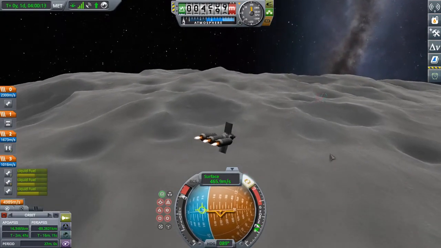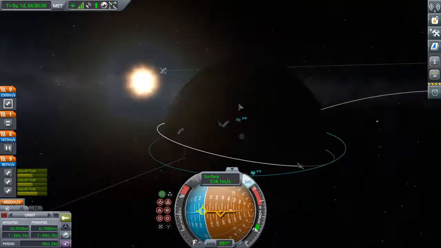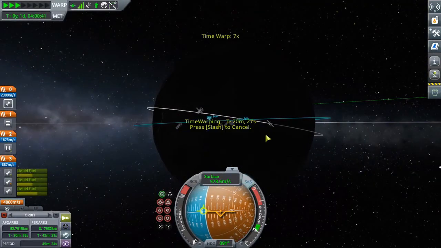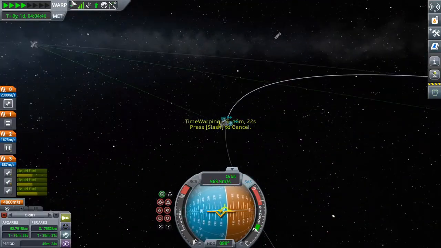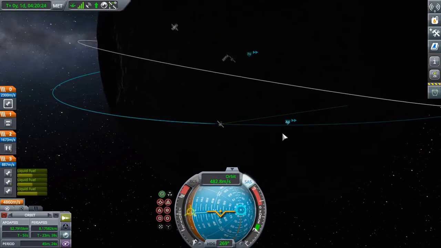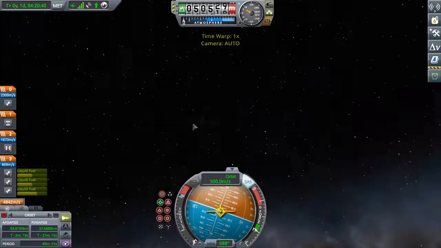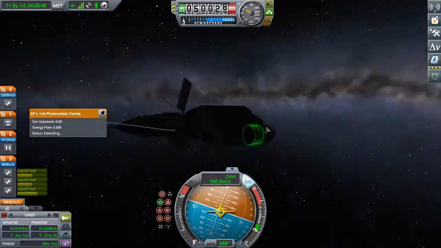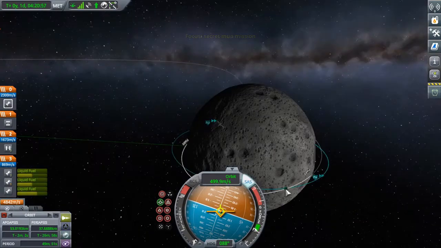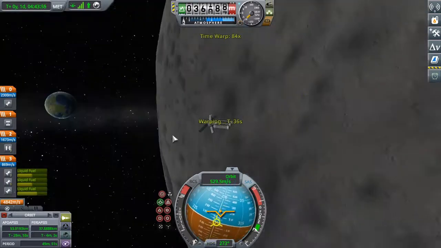Yeah, I've just sped it up here, so it's not too boring. But yeah. Again, we just want to circularize. Yeah, I got it to like 50,000 accidentally. Just want to circularize. So I am going to go prograde. And there we go. It's not very circular, but it's good enough for what we're doing.